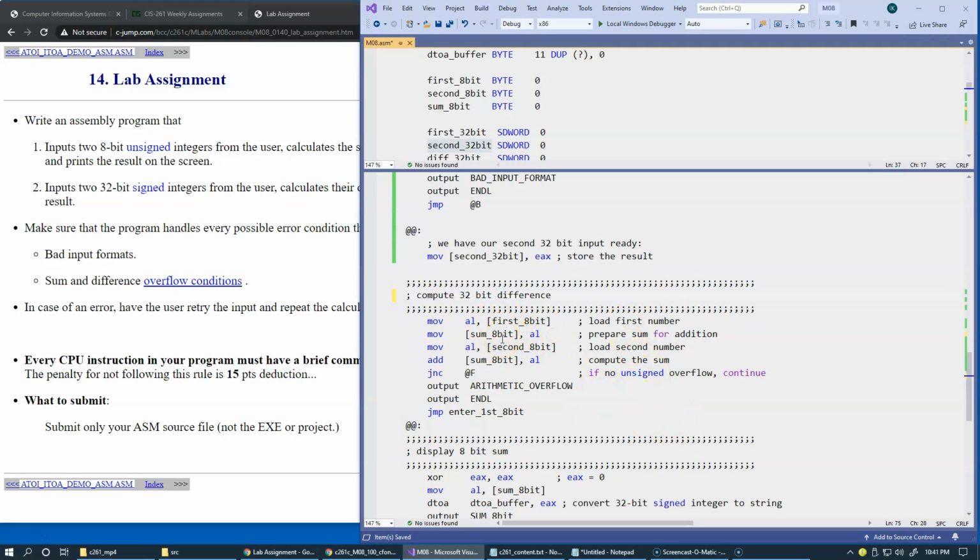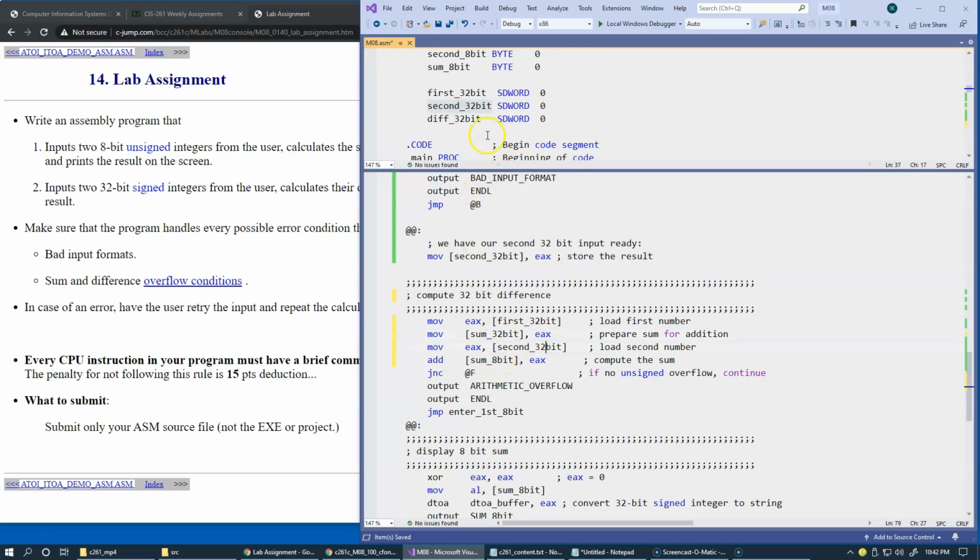So we are going from 8-bit size register to 32-bit size register, so I'm just going to use EAX right here, and so everywhere we use AL, let's change this to EAX like this. And this also will be an EAX. So this also will be 32 everywhere we say 32. So that's 32, and it's no longer sum, it's the diff. Okay, so we have this difference, and of course to compute the difference we need to subtract. So let's compute the difference. Okay.